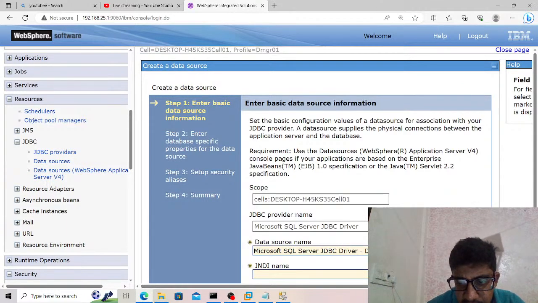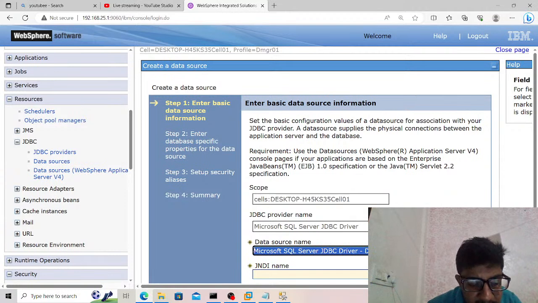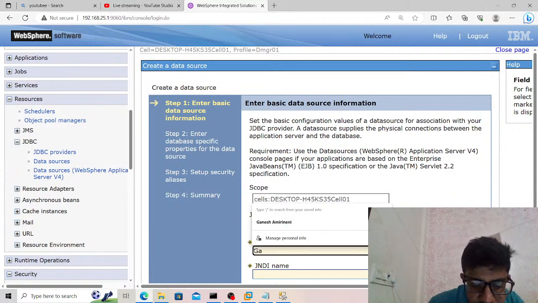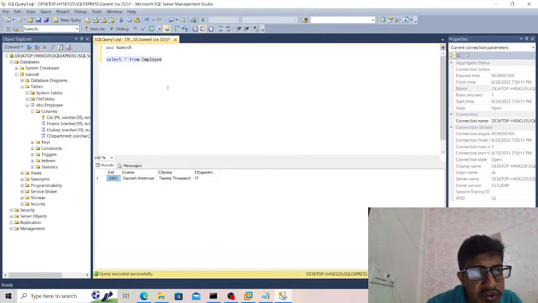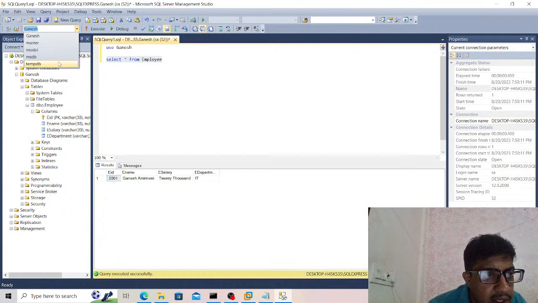See, the data source name is nothing but the database name. Here my database is Ganesh. We will see the database. These are the default databases. My database, Ganesh, is the database we have to see. In the database column, Ganesh is the database.